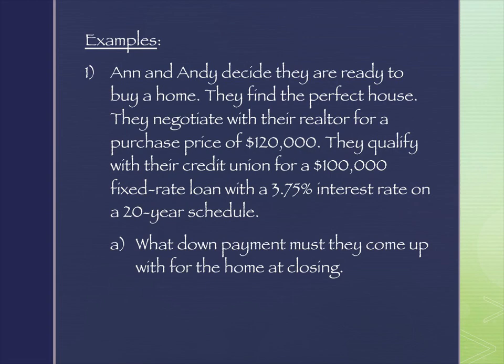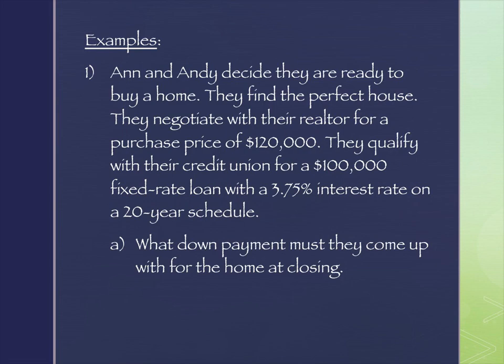3.75% would be ridiculously low right now. That would be fantastic. Rates are above 7% right now, just so you know. They're way higher than that. But the rate when we bought our house was close to this. It's actually a lower rate than that. So rates fluctuate a lot. That has to do with the federal government. Okay, so this rate is going to be a 3.75% interest rate.